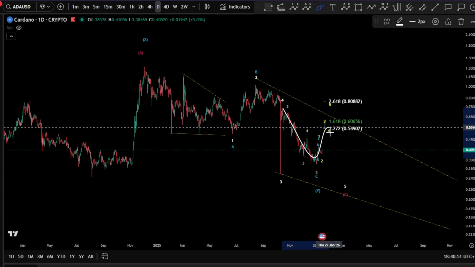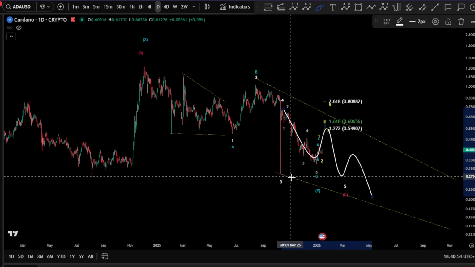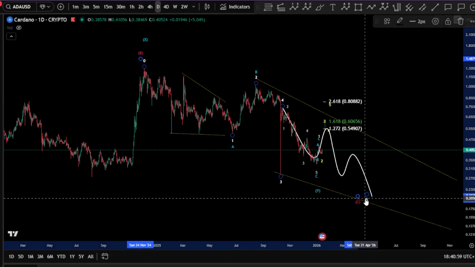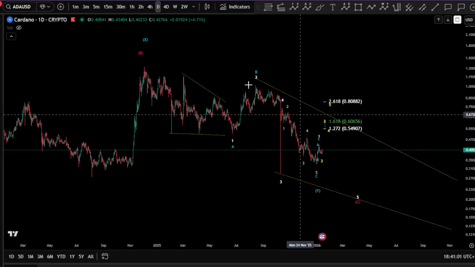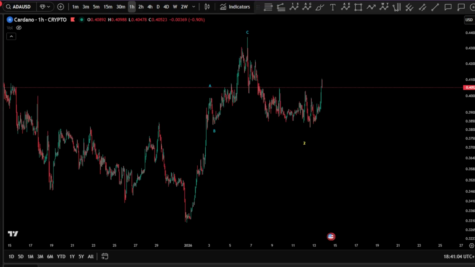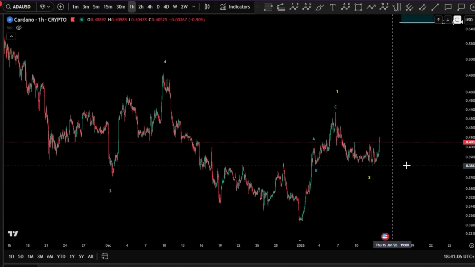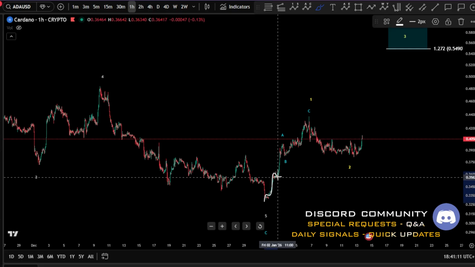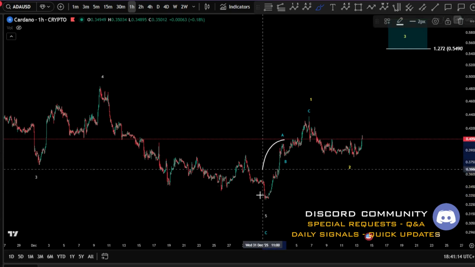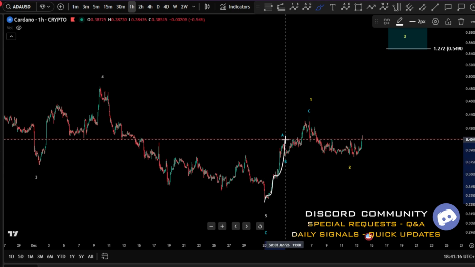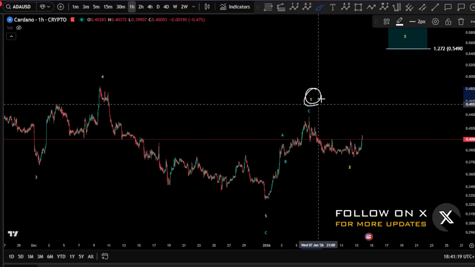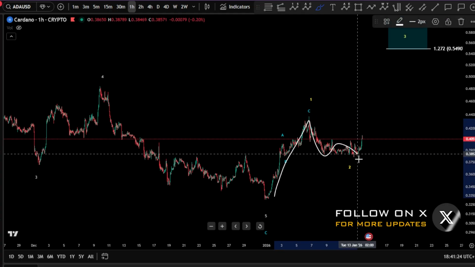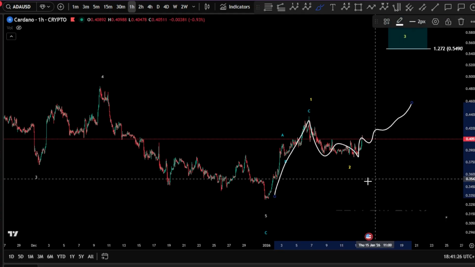The wave 5 can itself be something even as a diagonal to take even the wick, meaning a deeper wave 5. So this is another possibility as well. So yeah, we cannot yet say that we are totally bullish here for ADA, despite of course this move. We gotta be careful also from this move in case it is impulsive internally. It can be 1, 2, 3 here, but I doubt it a little bit because this impulse looks already like an ABC, honestly. I doubt the wave 1 there, but it can be, of course, a 3 waves down, and then 1, 2, 3, 4, and a 5.